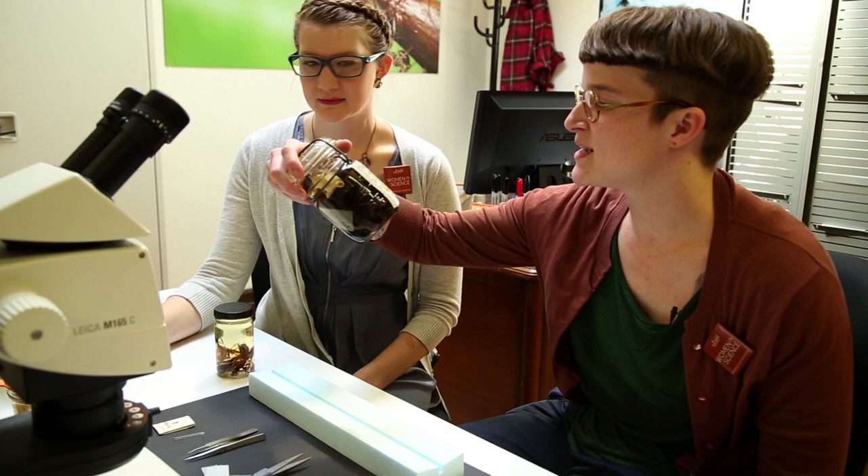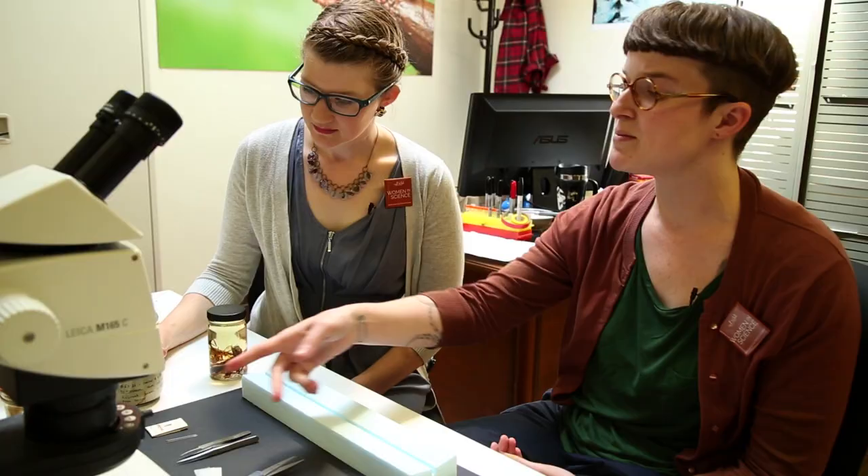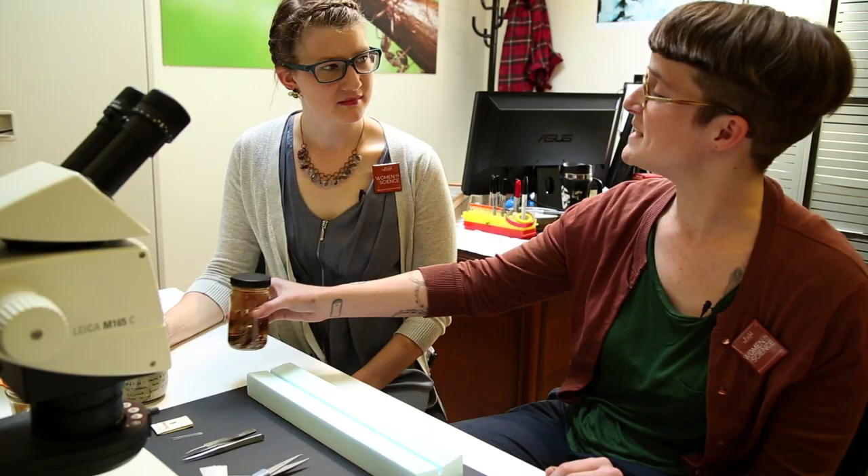We have all these different kinds of insects today — a cicada, a mantid, and a tiger beetle. The cicadas came from an orchard in Ohio, the tiger beetles are mostly from Hong Kong although you can find them all over the place, and the mantids are from equatorial Guinea.